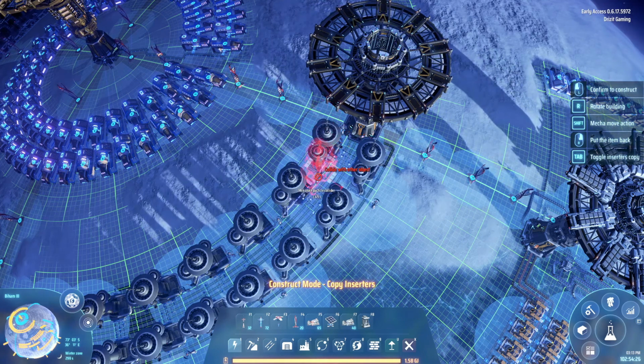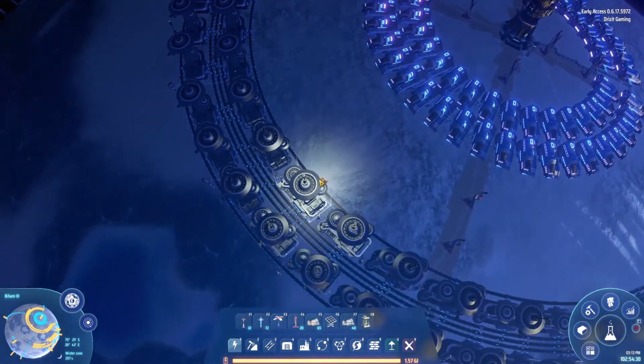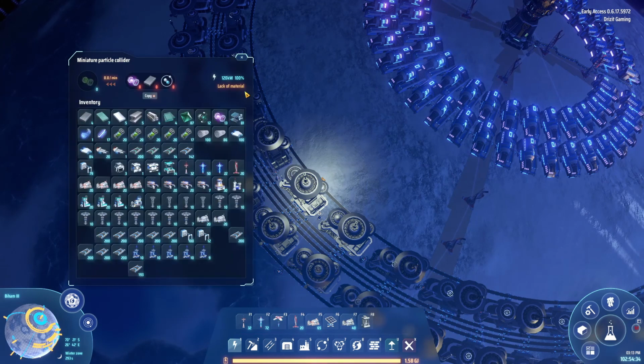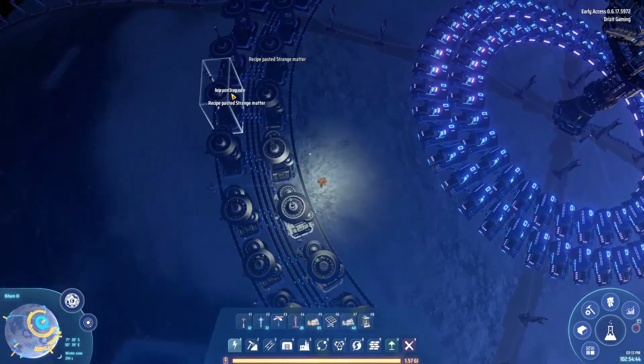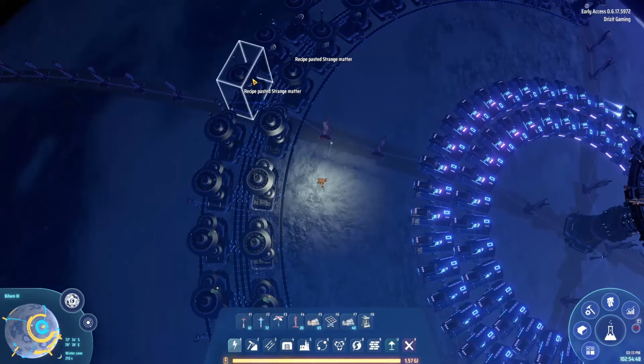What have we got here? We need to set the recipe. That's what we need to do. Strange matter. And we need to paste the recipe all over the place and keep walking while we do it, because you can only paste so far away.